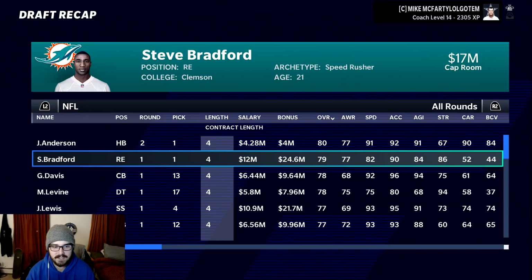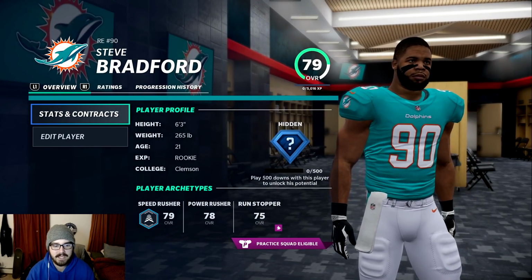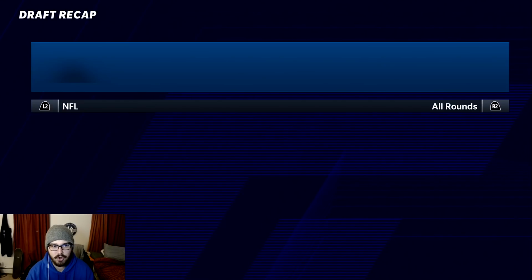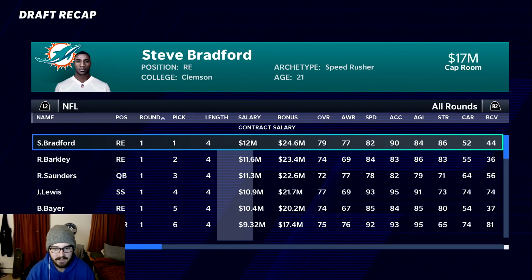And then also the Dolphins got the 2nd ranked player in the class, Steve Bradford. An amazing looking defensive end. I definitely wanted this guy, but obviously there's no way I was going to trade all the way up this high in the draft to select him. Let's see what his development trait is. Superstar X Factor. Good lord. Okay, I mean, he was certainly worth the number 1 overall pick, that's for sure.